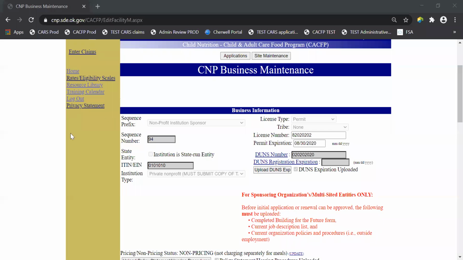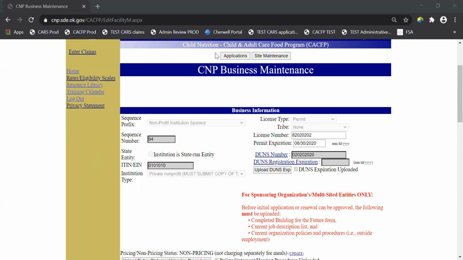As far as your DUNS, if you're not seeing your DUNS expiration, you're not seeing it on my screen because I don't have it entered in there. It's not there. This is just a fake page. But if you're not seeing it on yours later on today, you can contact the person assigned your application and we can help you with that.